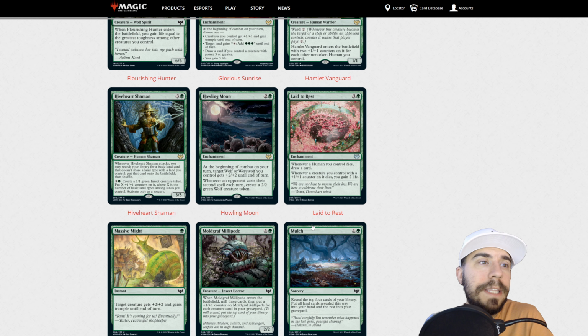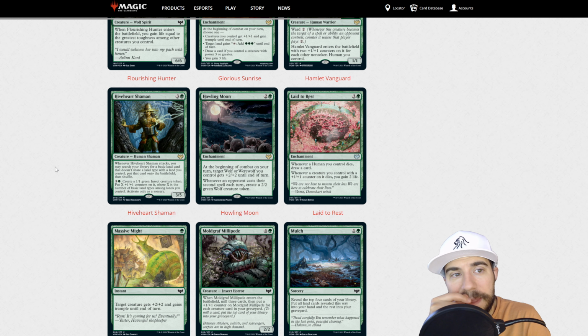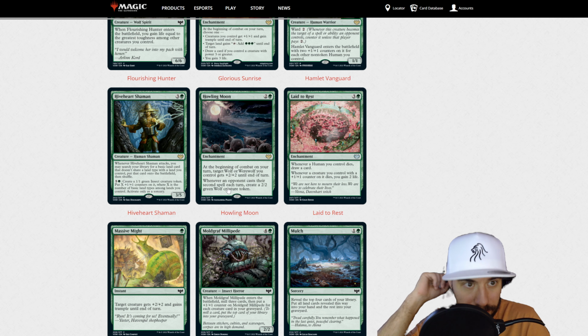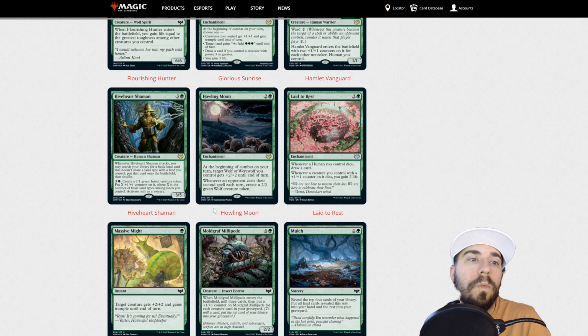So next we have Hiveheart Shaman. That could do something maybe. Howling Moon: at the beginning of combat on your turn, target Werewolf you control gets +2/+2 until end of turn. Whenever an opponent casts their second spell each turn, create a 2/2 Wolf creature token. So this is a good sideboard card against spells decks and turns decks that could strengthen stuff, particularly after board wipes. They play two cards, they're going to pay for it. That's a big thing to think about.